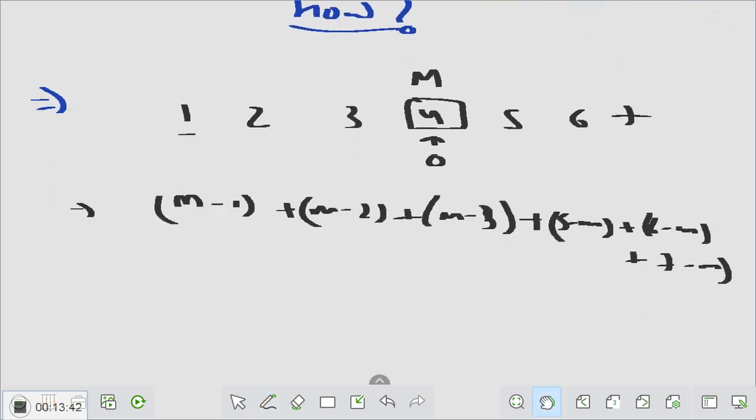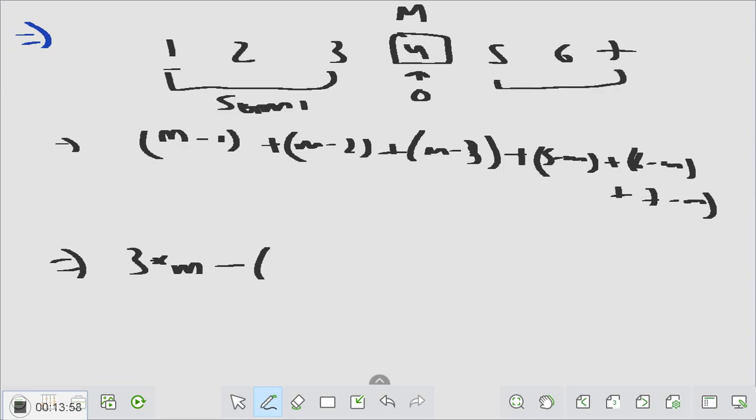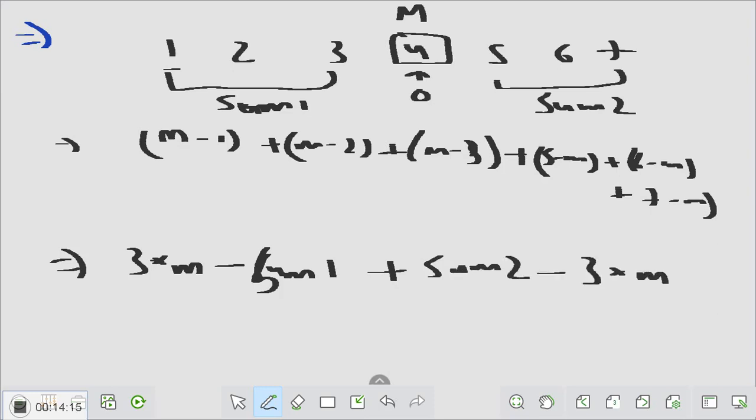This expression is something, so I'm going to go mathematical here. This expression becomes 3 cross m minus, let's denote this as sum 1, and this as sum 2. So it will become 3 cross m minus sum 1. After that I will have 5 plus 6 plus 7, the sum of 2, minus 3 cross m, isn't it?